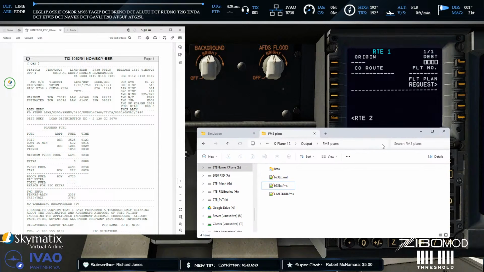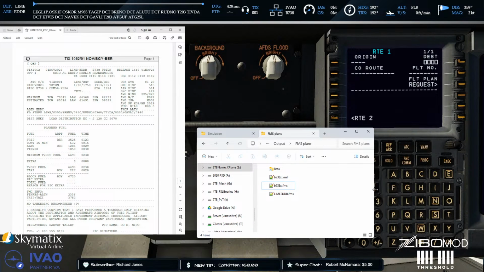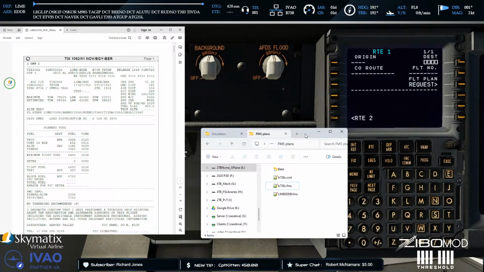Right, the XML and FMS called B738X is now going to be used by the flight plan request, and this one is going to be used by company route. That's by design. That's just how it is.